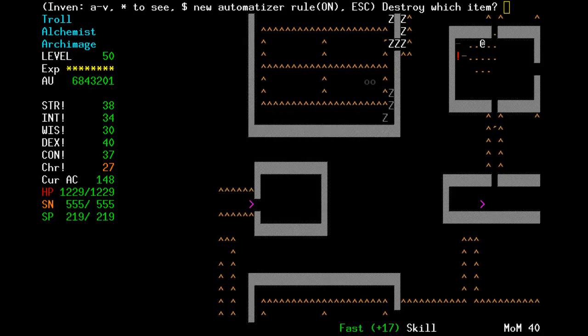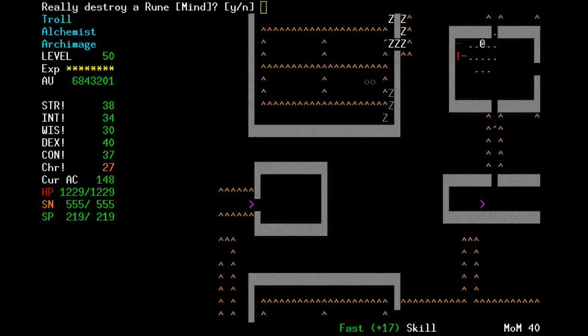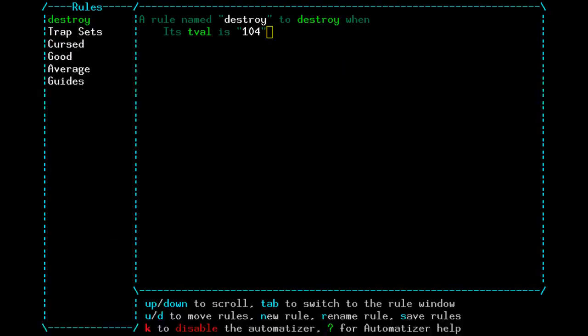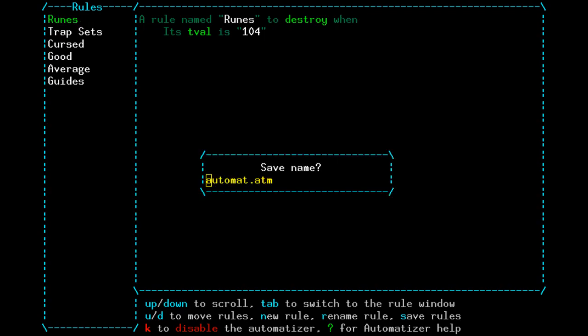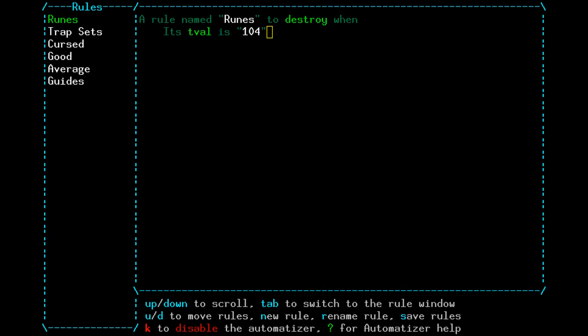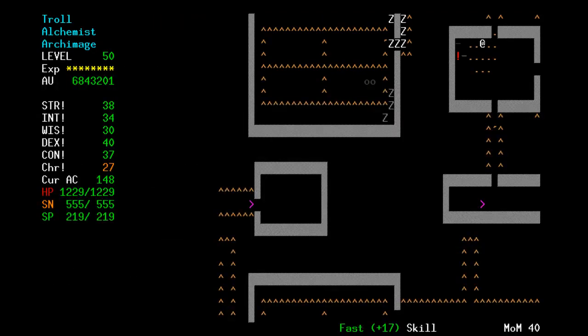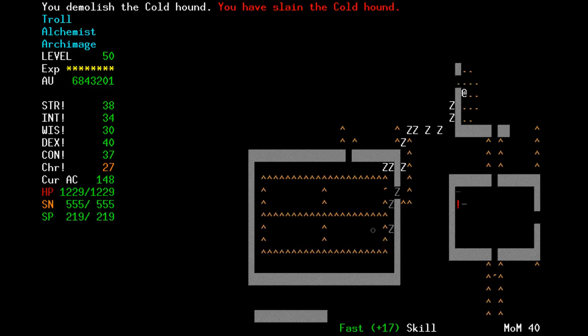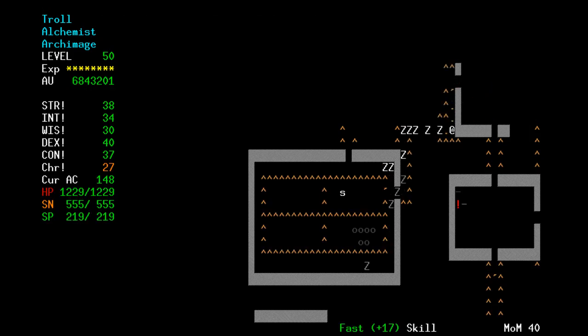Right, another automizer rule. This rune mind. Runes do not work in this version of ToME. All runes must be destroyed. There is a class called Rune Master that is specifically for runes. And since runes don't work, that class is useless.